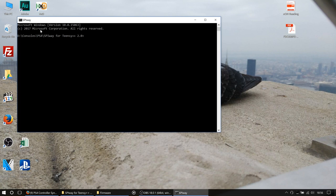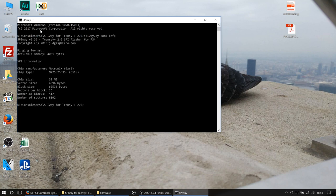So, of course, we're going to call the script. It's a Python script, spiway.py, space com3, because that's the com port that our programming hardware is talking on. And then we're going to ask it for the info, and we're going to make sure that this returns some valid information, which it does. So we can see it's returning the Macronix MX25L25635FIC. It's 32 megs in size, so that's all good.